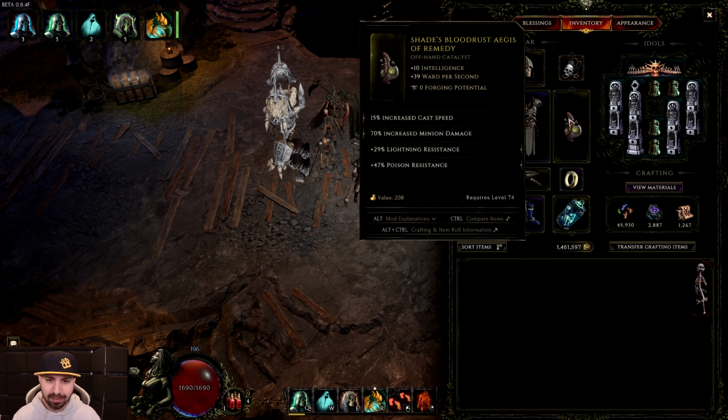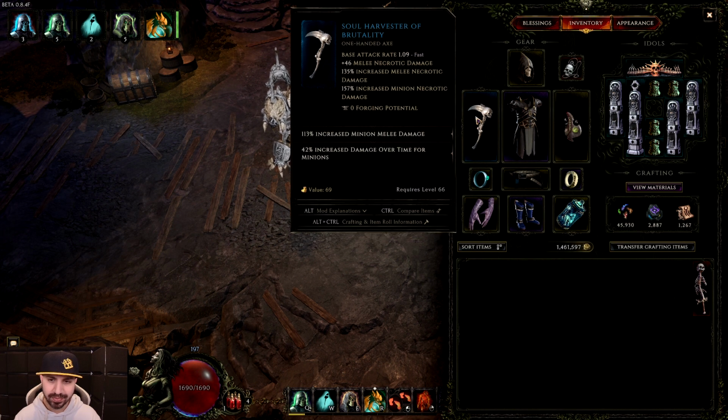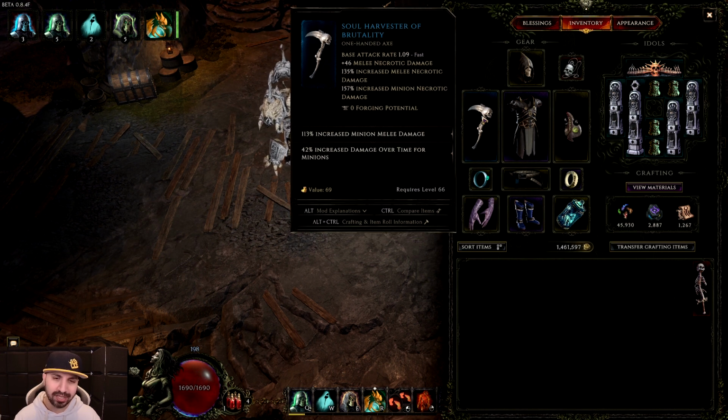Catalyst, cast speed, minion damage. Armor, minion critical strike chance. This is tier 6 with minion health. Weapon, you have 2 options in my opinion.